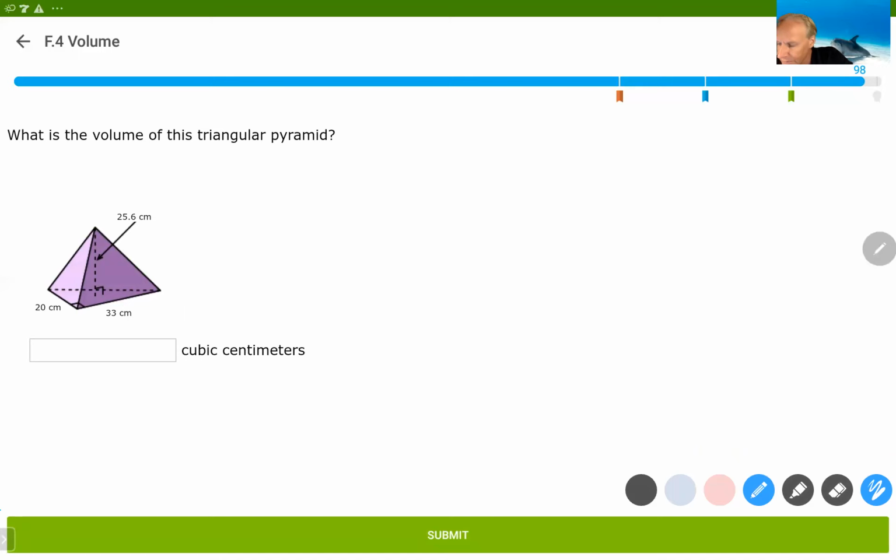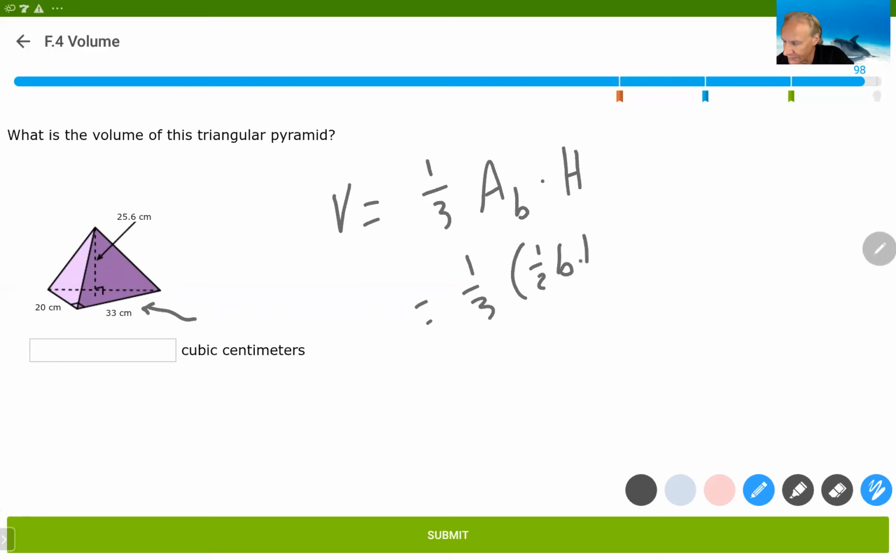And the volume of this triangular pyramid. Okay, this one's a little tricky because we're talking about the volume. I might as well write it out. The volume is equal to 1/3 the area of the base times the height. Now this, of course, is the height of the prism, or in this case, the pyramid. Now, the area of the base is this right triangle that you see on the base here. And the area of the base is 1/2 base times height. They're trying to trick you a little bit, times the capital H.